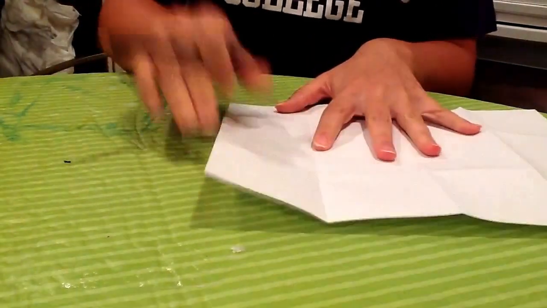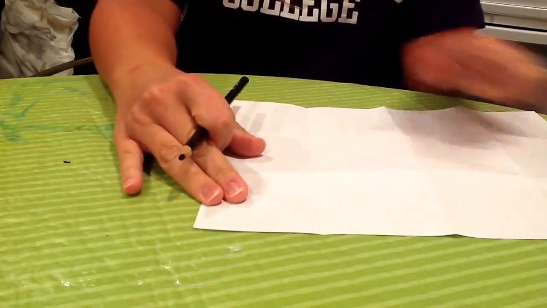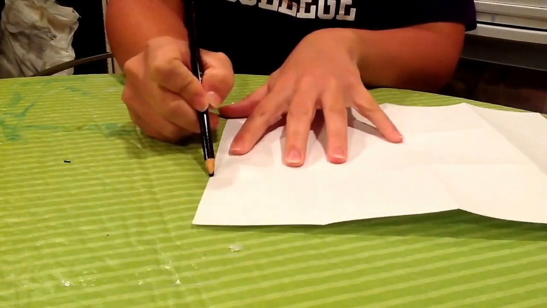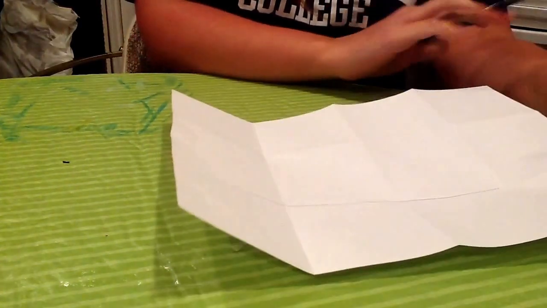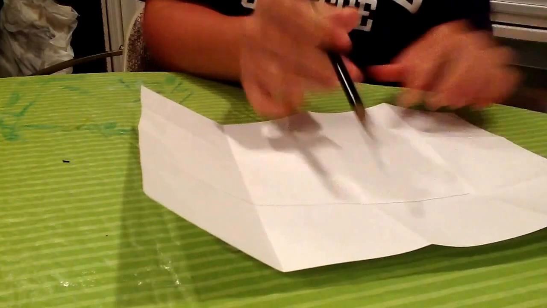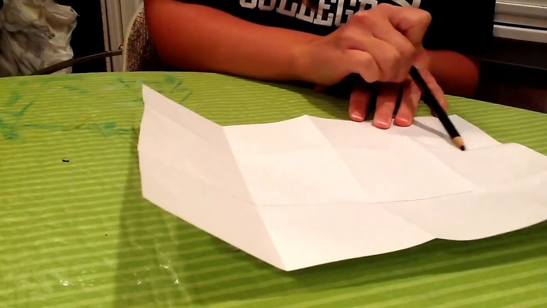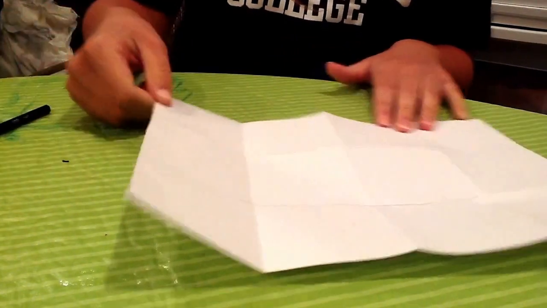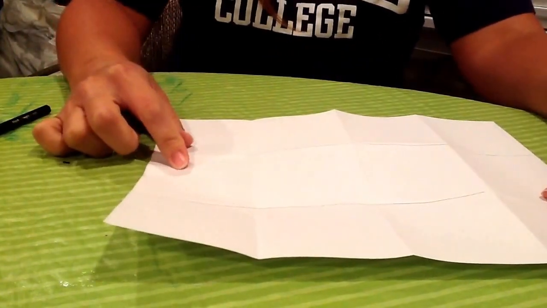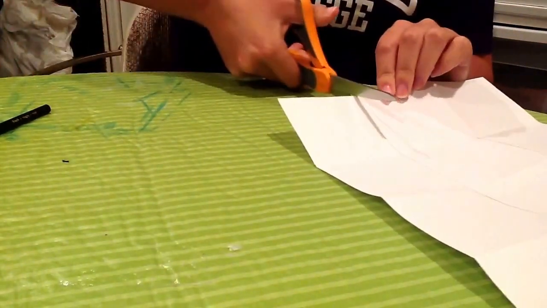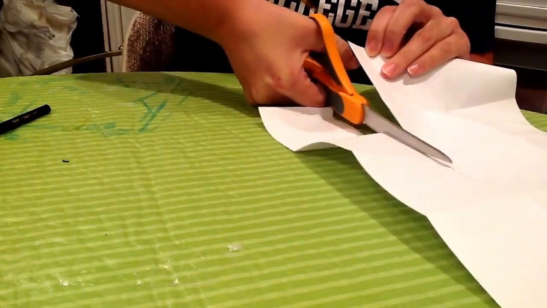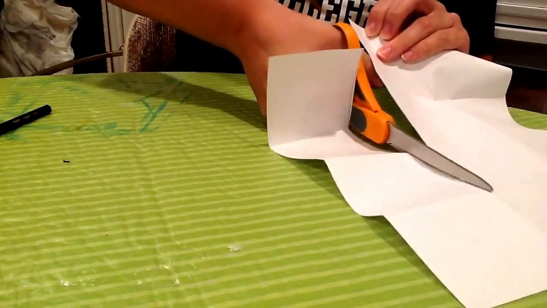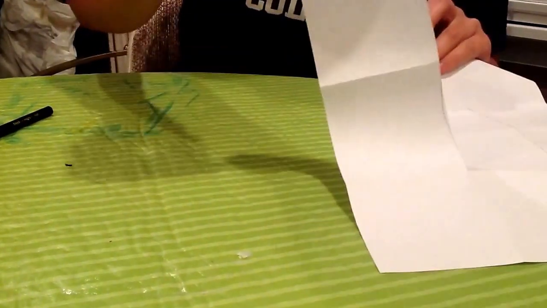So here with your pencil, you're going to want to draw on the long folds. Start on one end, and move over three sections. 1, 2, 3. So this last square doesn't have any line in it. Then you're going to go from the opposite end, three more. 1, 2, 3. So when you make your cuts, this is where your book is going to stay connected. Alright, so cut on the lines that you drew. And you don't have to draw the lines, I just like to use them so that I remember where I'm supposed to cut and where I'm supposed to stop. So you do not go past the third section.